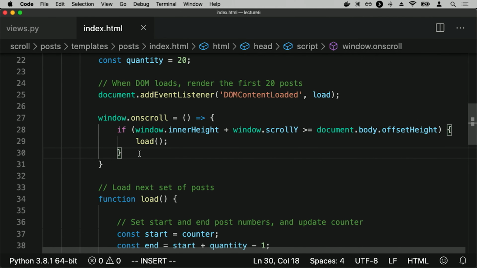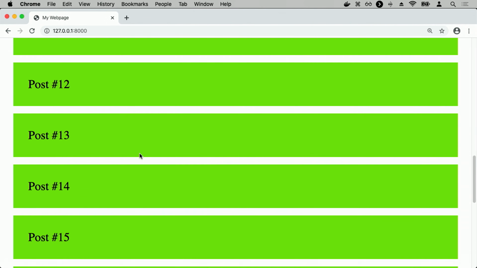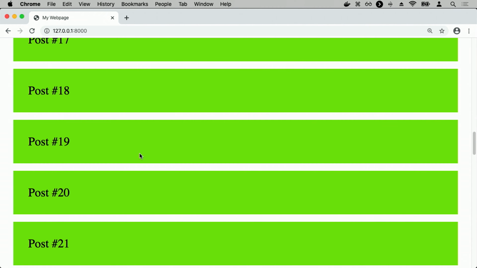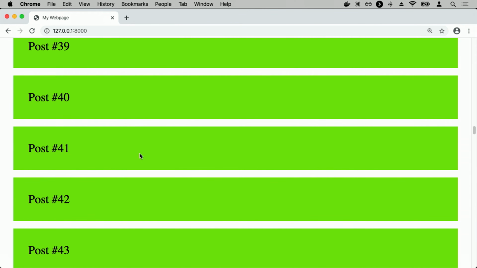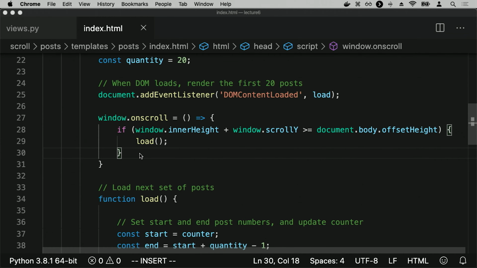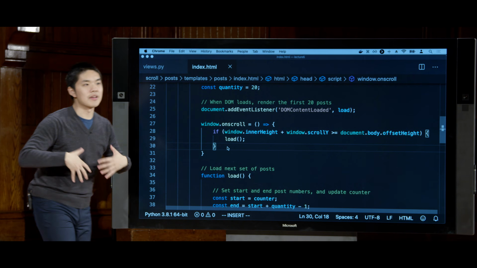So now I refresh the page. I see post 1 all the way up through post 20. Now watch what happens when I get to post 20. If I scroll to the bottom, after a second, the next set of posts appears. I scroll to the bottom again. I'm at 40. And then after a second, the next set appears. Every time I scroll to the bottom, more posts are going to load, allowing me to effectively implement this idea of infinite scrolling by taking advantage of some JavaScript techniques, where I can check for when I've got to the end of the page and then dynamically do something as a result of that, something like load some additional pages onto the screen.